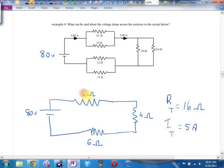What's the current running through this mathematically equivalent 6 ohm resistor? No calculator. What's the current leaving right here? 5 amps. What's the current going right here then? 5 amps. How high must this hill be then? What's the voltage drop? So are you telling me that from here to here has to be 30 volts? So you're saying that this right here is 30 volts and this right here is 30 volts? That's correct. Do I know 2? Then I know 3.